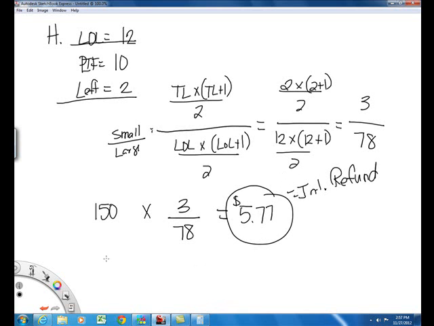So that's how you do F, G, and H. If you have any questions on any of that, part I is the reading problems, and it really is just a lot of the same things that we've already gone over, only in a word problem. So I'll let you do I on your own. If you have any questions with any of it, then just let me know, and I'll be glad to go over it.